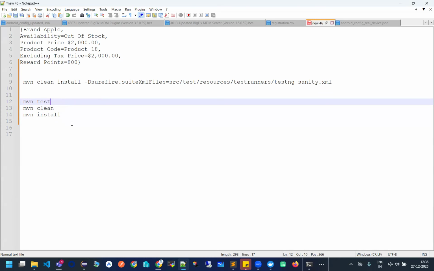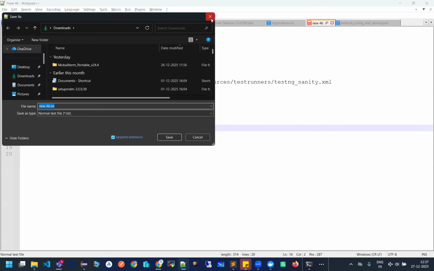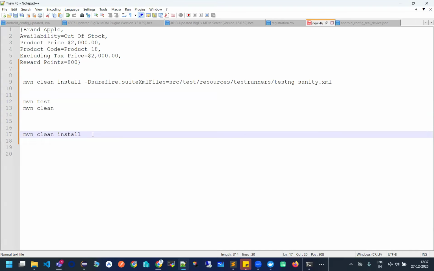Okay. So if you have to really run your entire project, what do you want to write? You have to write mvn clean install. So let us try to decode this line. What does this line suggest to us? There are steps, guys, that every Maven command follows. I told you Maven is basically a build and management tool. It is building your project, compiling your project, generating the source code, your class files, your jar files, running the tasks. It is doing everything, but with the help of plugins attached.